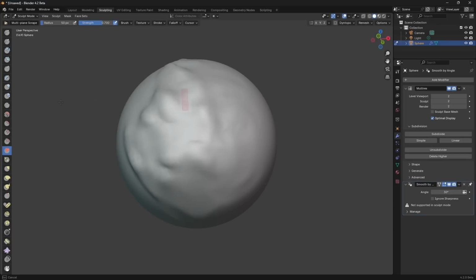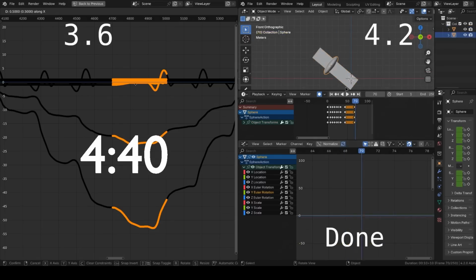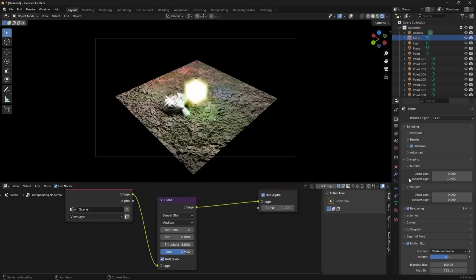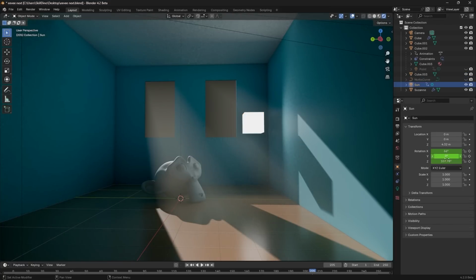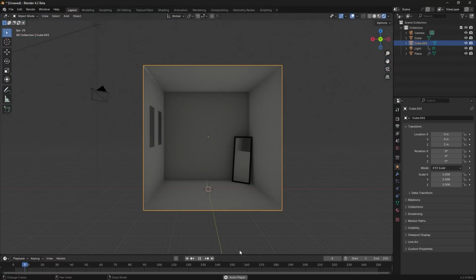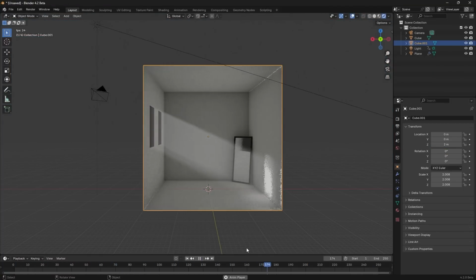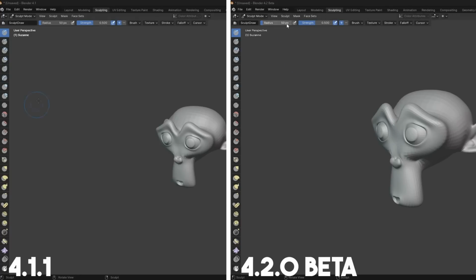Obviously, there are various other updates that can be cited, like the example of a new brush system and improvements with more accurate hair rendering, in addition to new animation and rigging features, and there will probably be more updates in the official release planned on the 16th of July. But overall, we have explored the major changes that are so far in Blender 4.2, the beta version. However, the Grease Pencil tool doesn't seem to be having or receiving any updates in this version, so maybe more updates will be in Blender 4.3, who knows.